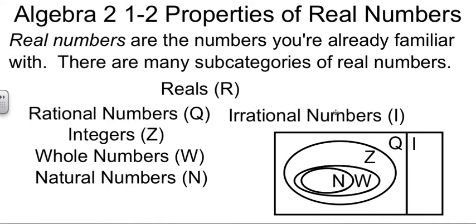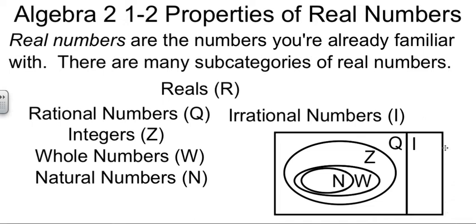Irrational numbers, on the other hand, are the ones you can't make a fraction out of. They're like pi. Pi is 3.1415926 blah blah blah. And it goes on and on forever and it never repeats. Something like the square root of 2. Okay, the log of 8. Things that don't come out clean are irrational numbers.